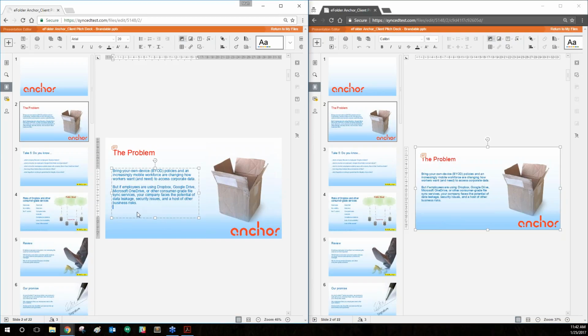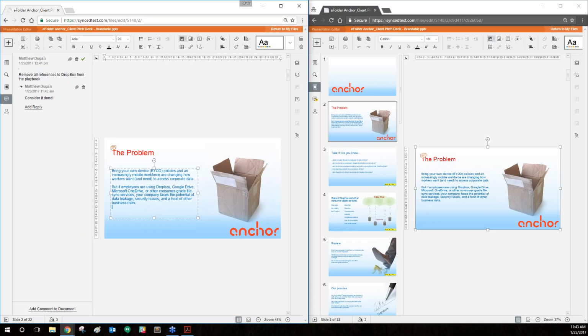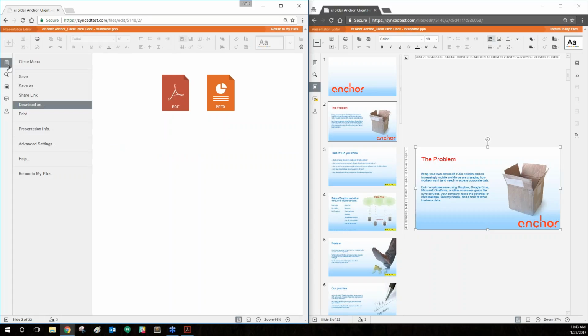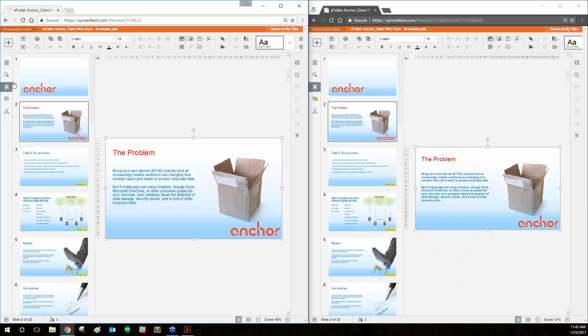Kevin did some modification of the text, which opens this up a little bit better with a clearer message, and that one's ready to go. Kevin is typing in real time, as we can see, and he just deleted it to clean things up again. So these are the values and the features that we have available here. As you can see, commenting, there's an entire side panel here for me to manage all of this. Because this comment persists through the document and the change is already done, I'm going to delete this now to clean that up off of the presentation so we don't have those comments there anymore. And if I'd like to download it as a PDF or a PowerPoint, I can.